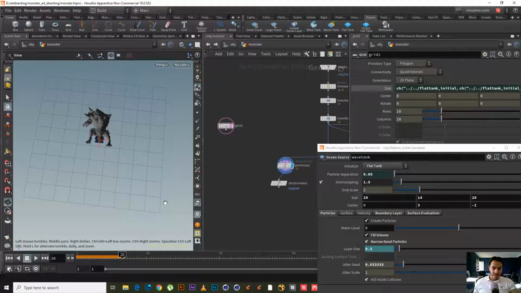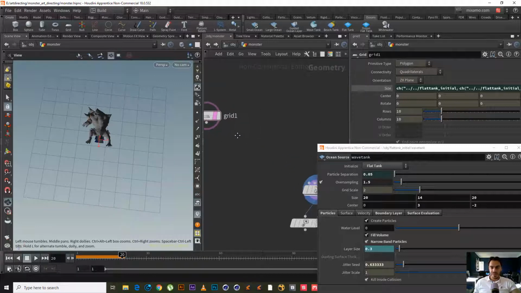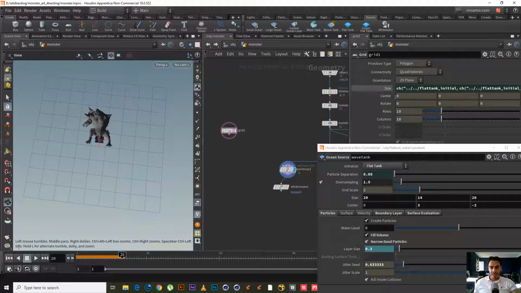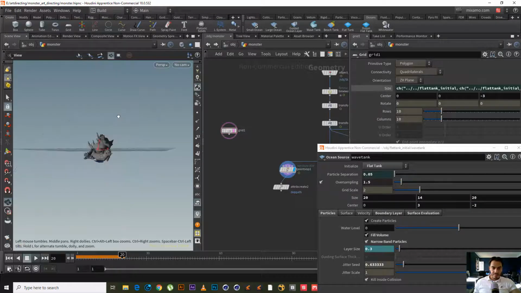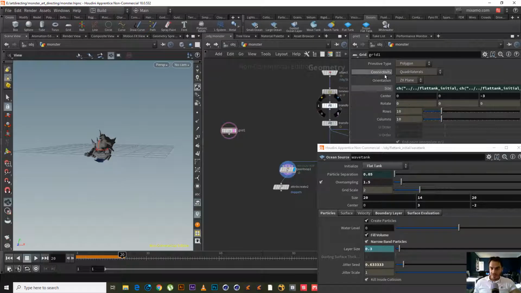I think we should make the flip tank much bigger, but we can do this later. The center, I'll make the center -3. Yeah, something like this. So it's on the surface itself. So now it's 20 by 20.